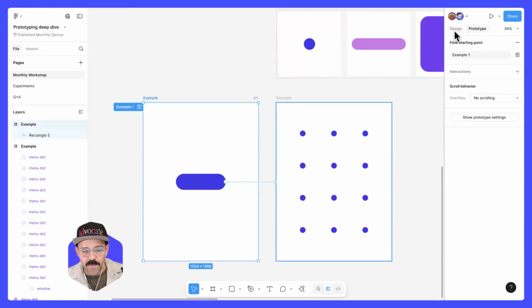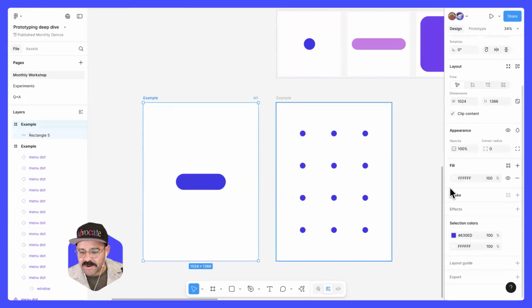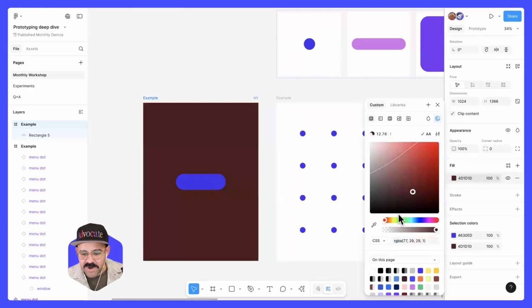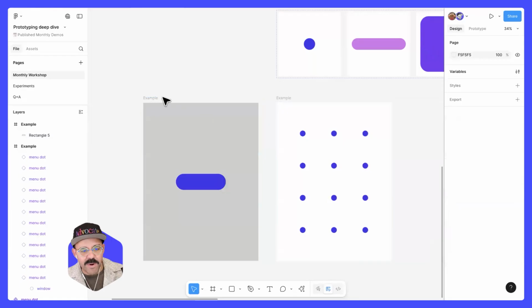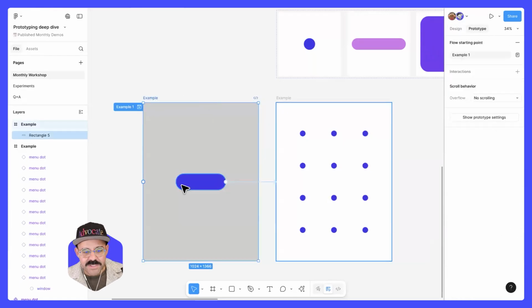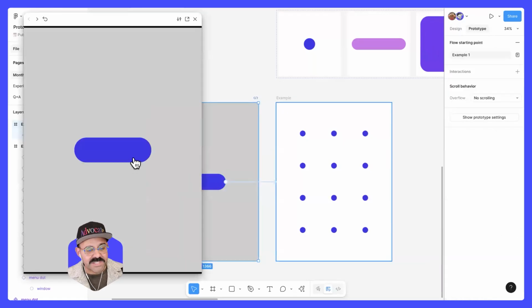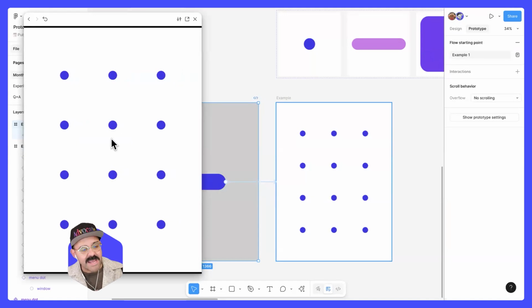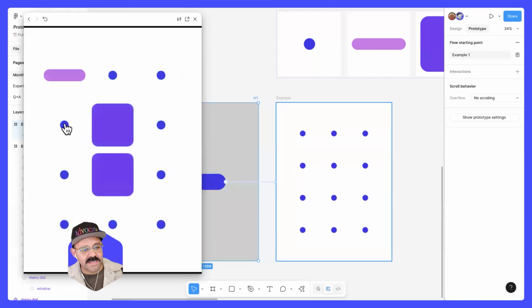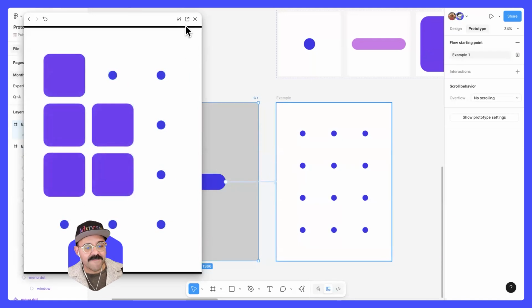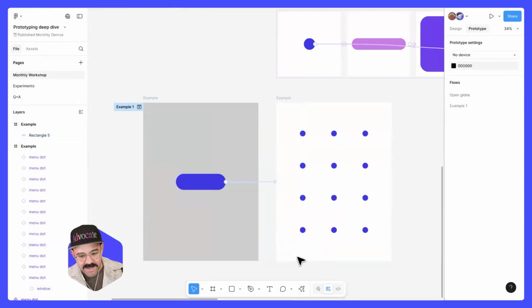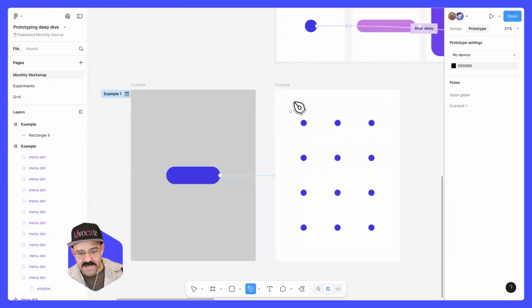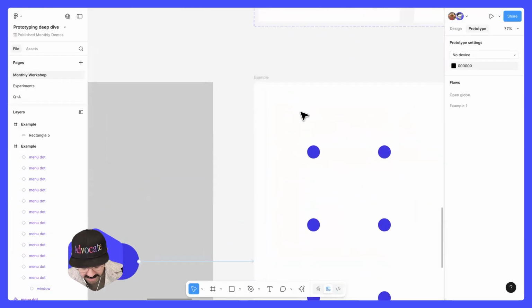So I'm going to come over here in the design panel, right? And this is wireframing, right? We're testing out an idea. So I'm going to hit play. So we start here, we click, it pushes it, and then now we're here and we're able to create these interactions. If I wish, I can set up another little button to go back. So let's create a very quick back button.